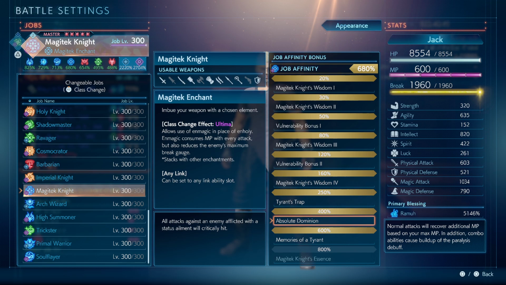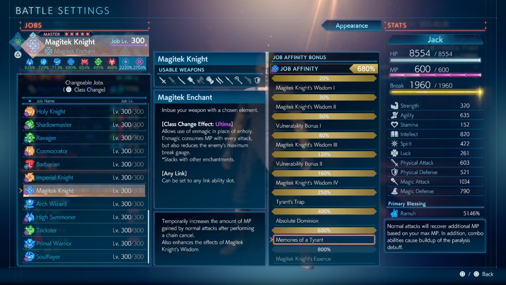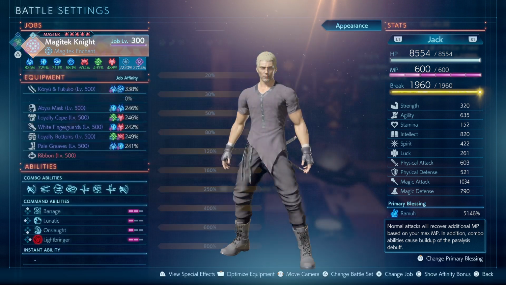So, 400: once you've afflicted the enemy with an ailment, all of your hits will be critical, even the normal attacks and even your spells. And 600 if you want to increase your MP recovery when you chain cancel an attack. So that's about it.